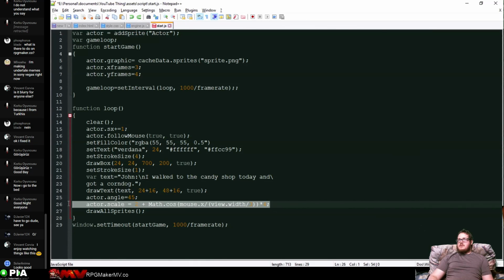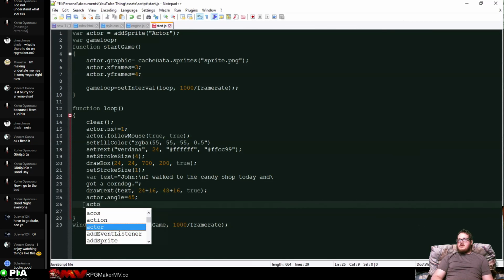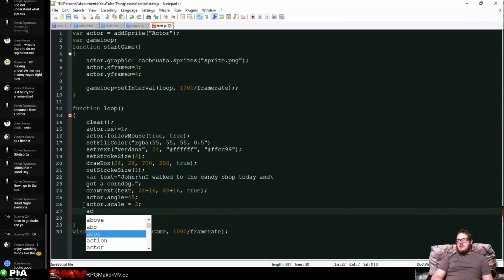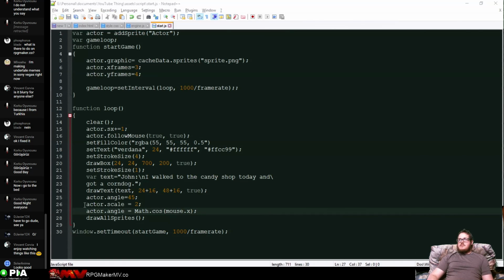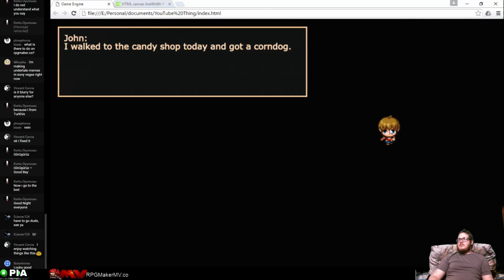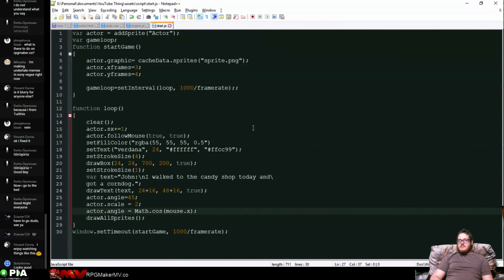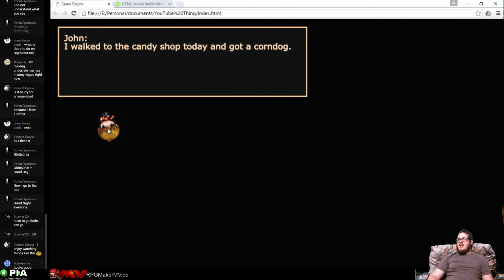Actor.scale equals 2. Actor.angle equals math.cosine, mouse.x times 360. Whoa!